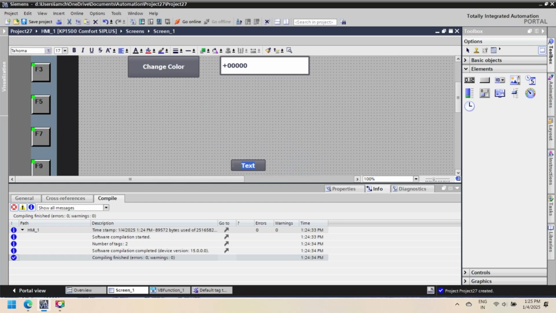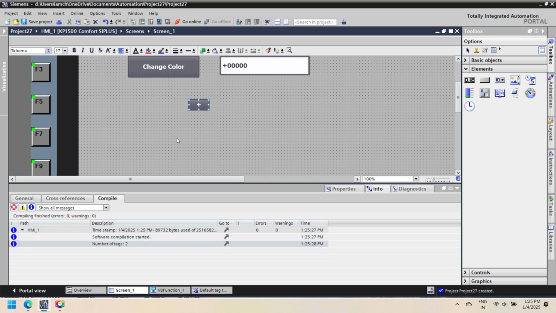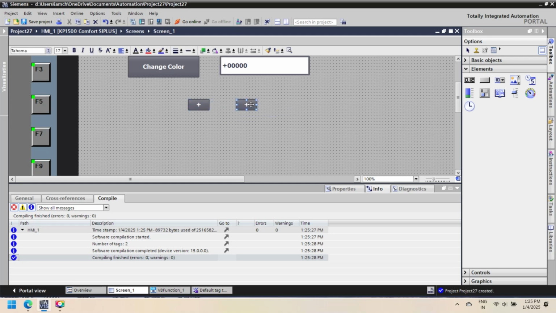In this VBScript we understand how to change the radius of a WinCC HMI item using VBScript. So add a circle and two buttons. The first button is used for increment and the second button is used for decrement. Now create two VBScripts: the first increments the circle radius by 10 and the second decrements the circle radius by 10. After compiling both scripts, add these two scripts to the button pressed event property.